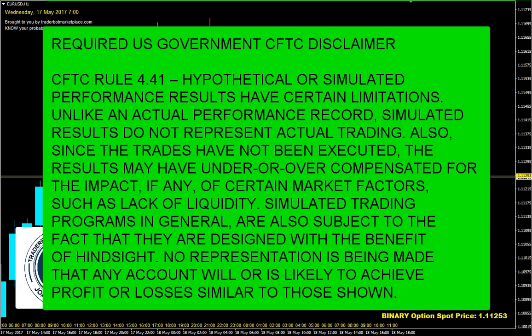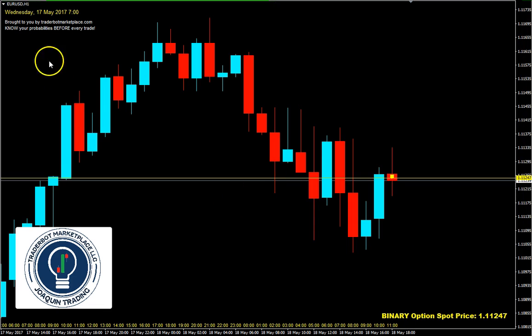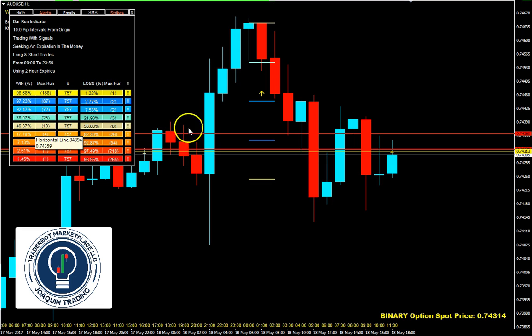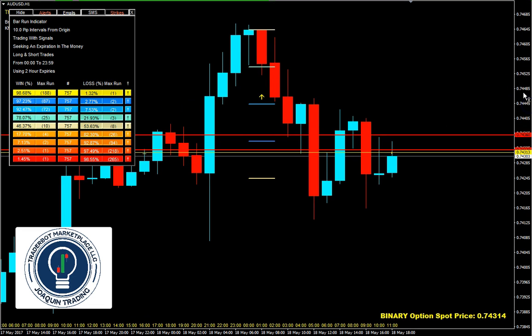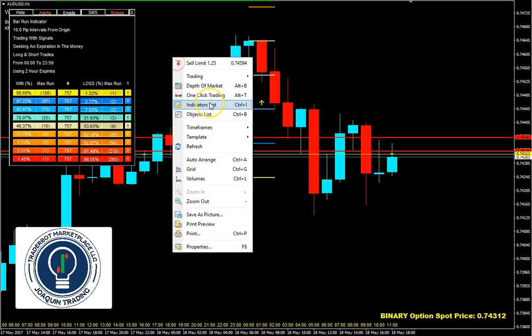The first thing we want to do is go ahead and put our tool suite on our chart. There we go. And right off the bat, we're going to see parameters that are not so good. Let me click all these. It doesn't matter what currency pair or what asset you look at. What you're trying to do is find out of the money win rates that have 5 or less consecutive losses, maybe 6. It just depends. So I'm going to let you watch as I go through here and find one. They're all over the place. You just have to find them.